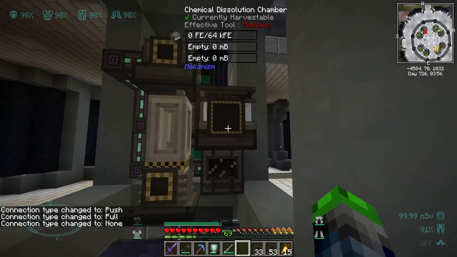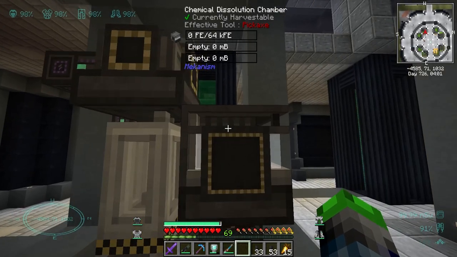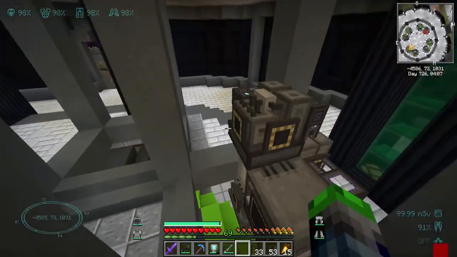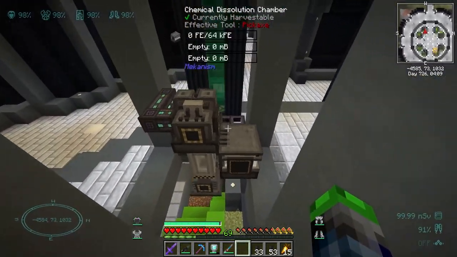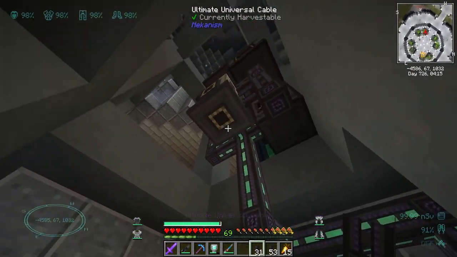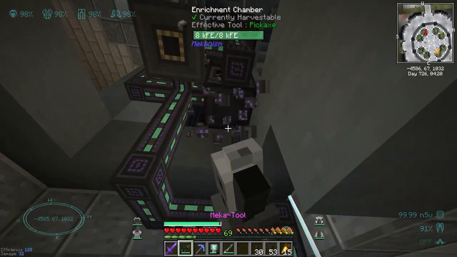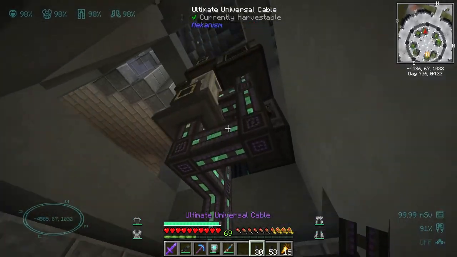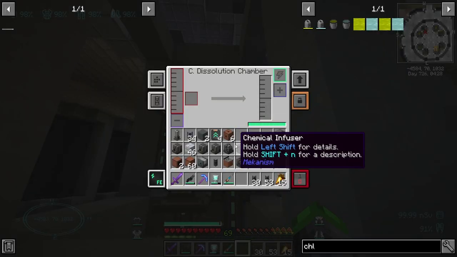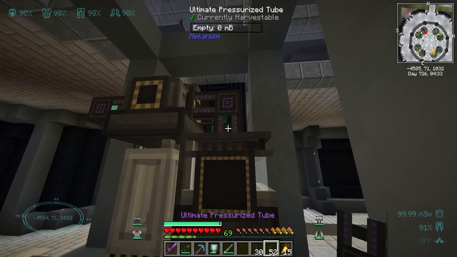Okay. So fluorite needs to come into here. And then we also need some power. So we can have the stuff come in from the front and then the power come in from the bottom, maybe. Oh, nope, can't have that there. Might need to do that. Well, no, I don't know. We might need to move this up top. We'll find out. Okay, so the chemical dissolution chamber, this is exactly what we need going in.